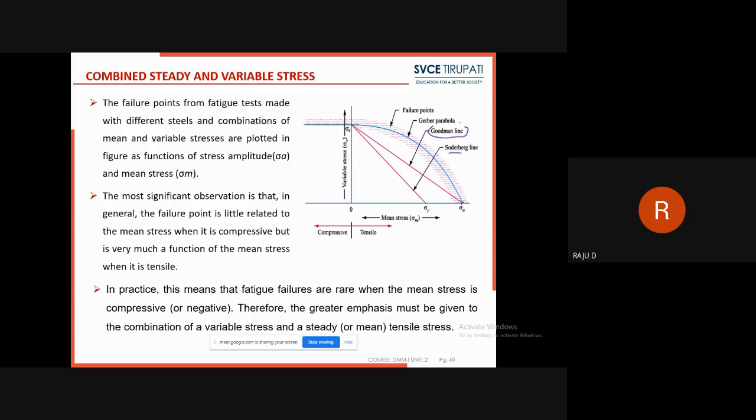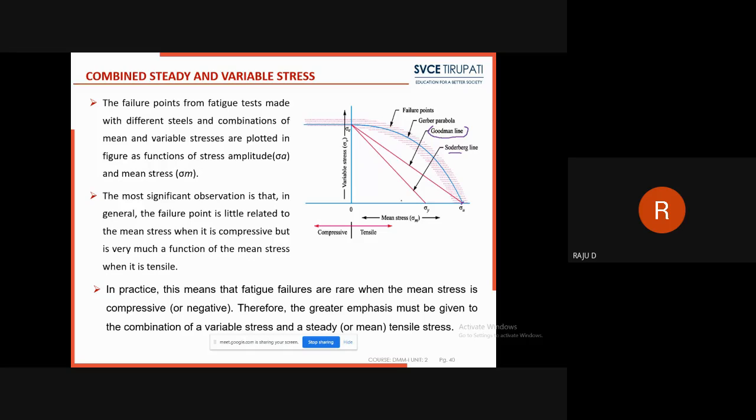These three theorems are majorly used in the design field for getting a fatigue failure condition. These three theorems are very important. Goodman's line is applicable between the endurance limit and the ultimate stress point. The Soderberg line is drawn between the endurance limit and the yield point stress. A parabolic curve drawn between endurance limit stress and the ultimate stress point is called the Gerber parabola method. I think all of it is clear.